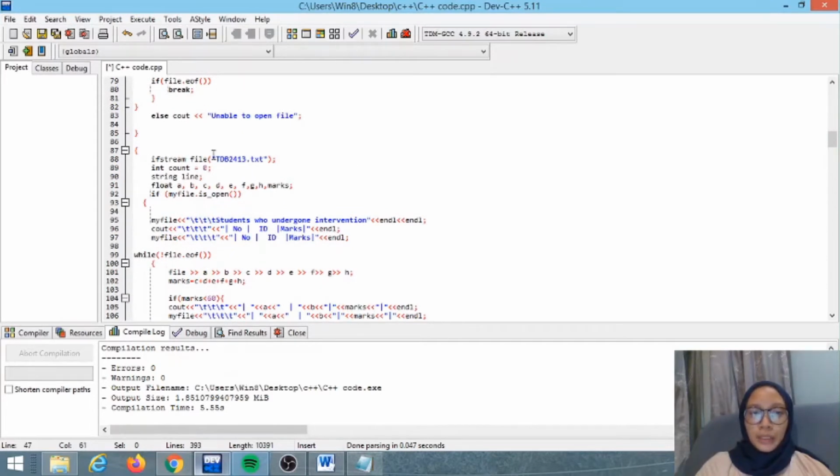So we open TDB to get all the values, and these are all the variables to declare.